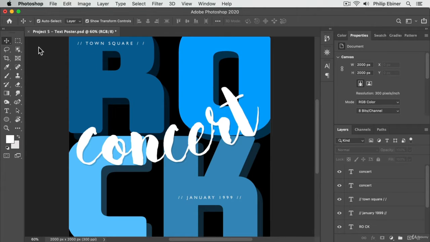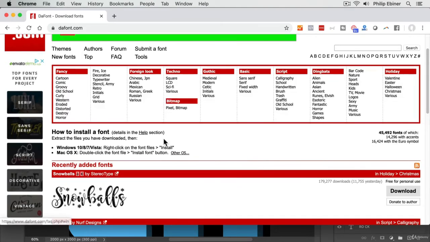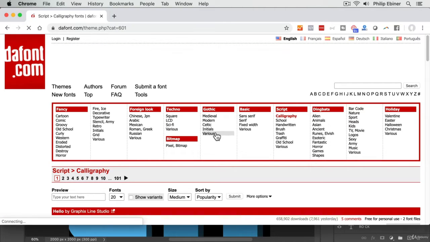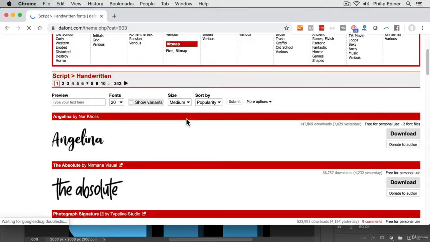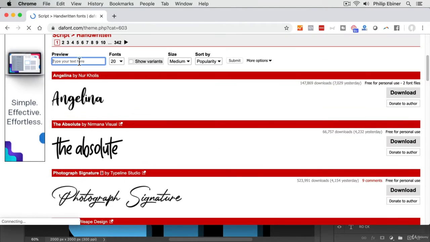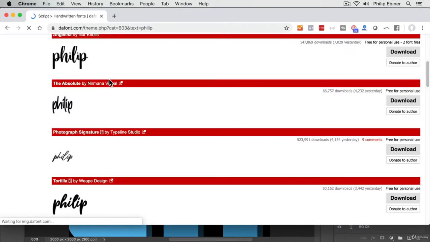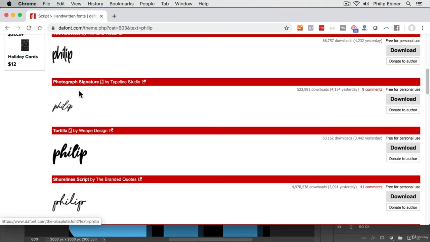Now, a quick note, just because in the next lesson I will be walking through this project as I always do, but you might not have all of the fonts that I'm using to follow along specifically, and when you try to open up these project files, you might not have the fonts. Here you can search through different styles of fonts, from sans serif to calligraphy, handwritten, and if you scroll down you can see the actual font, and then you could test out what the font looks like. So say I want to see what my name looks like in these different fonts, you can see it.